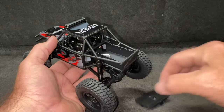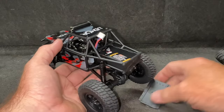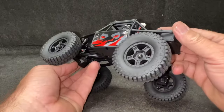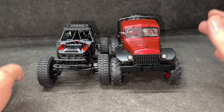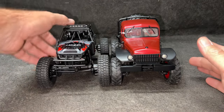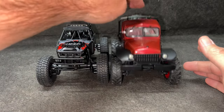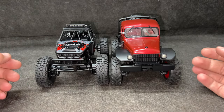Pop this off the back, and the battery drops right down into this little piece. Put all your wires in, lock it right up, and the battery is nicely hidden. In fact, other than the wires right here for the servo, it's actually very compact as far as hiding everything. I don't see it listed in the book or on the box, but I'm pretty sure they've already got the little O-rings and some oil in the shocks. That is nowhere near as bouncy as this one. So that's a nice thing to see right out of the box, right?